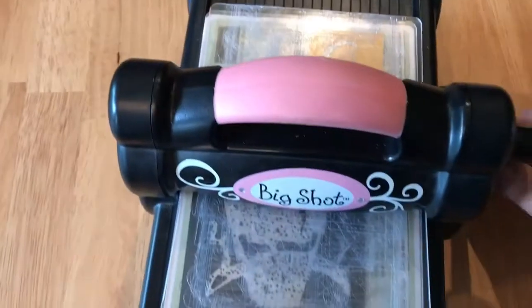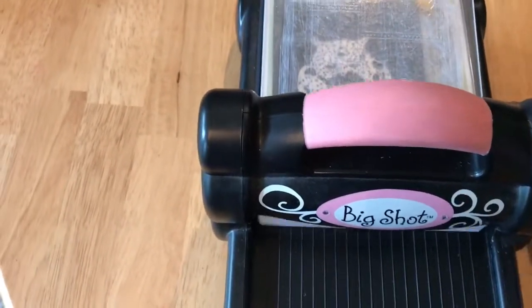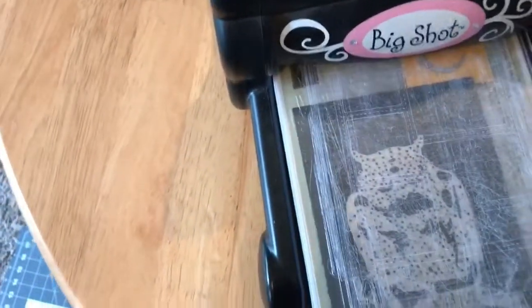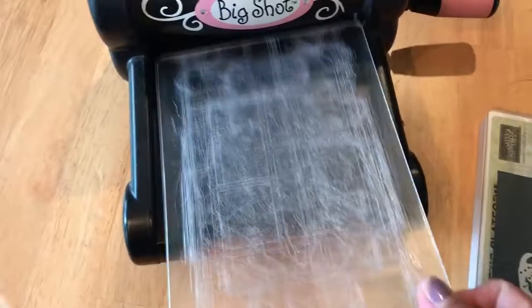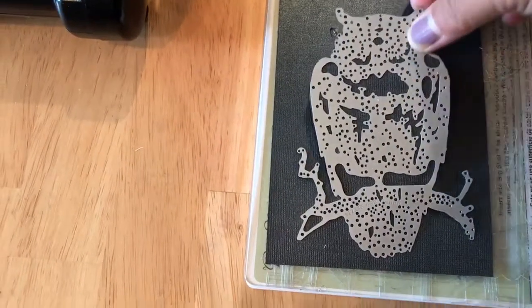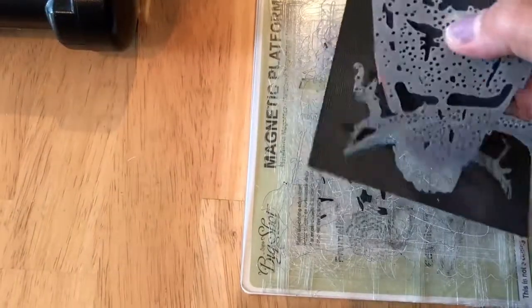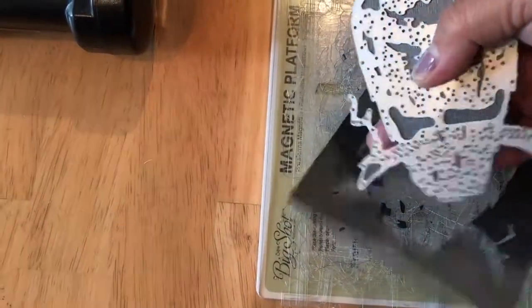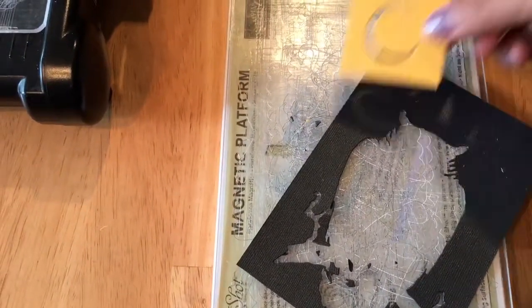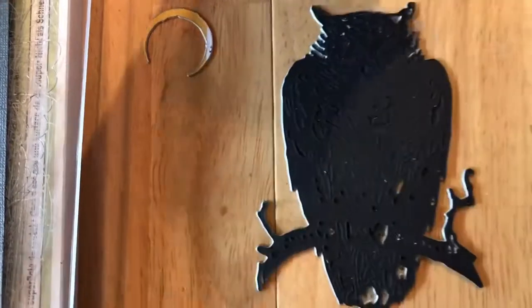I like to run it once through, and then once back again. Big Shot, pretty pink. As you can see here, they're still in position, and you just take this out. The moon. It's right there. Okay. Show you how that looks. Okay, bear with me here.